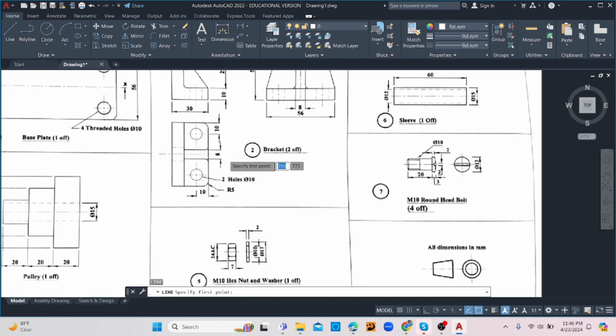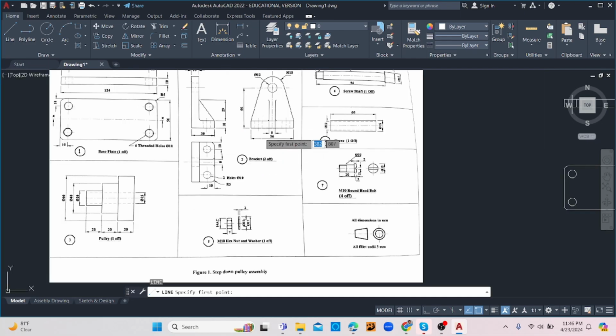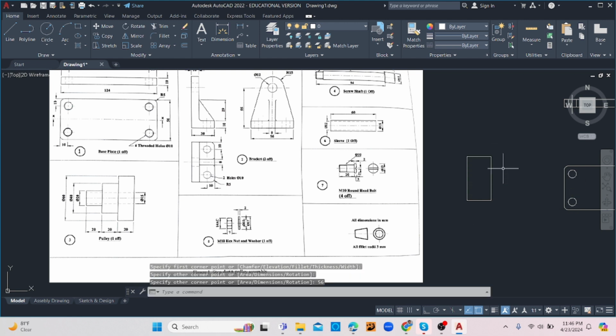Think about this. You see, if you don't see a measurement on the plan view, look to the elevation. If you don't see it on the elevation, look to the plan. So for example, you're not seeing the width on this here. So it means that the width is up here. So it says that it's 30. Alright. The depth of this here, as you can see, this is the end view, is actually 56. So it's going to have a rectangle of 30 by 56. So I'm going to draw a rectangle 30 by 56. So rectangle going 30, tab key 56, and there we have a rectangle.